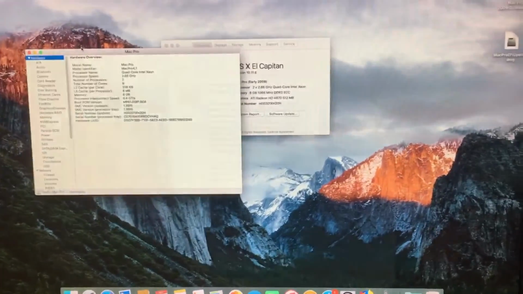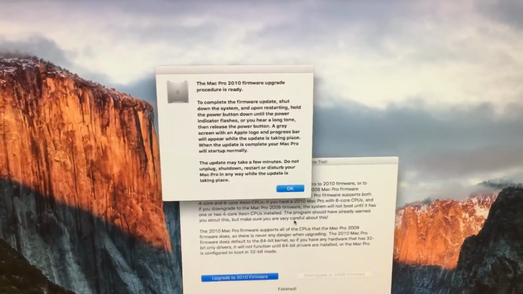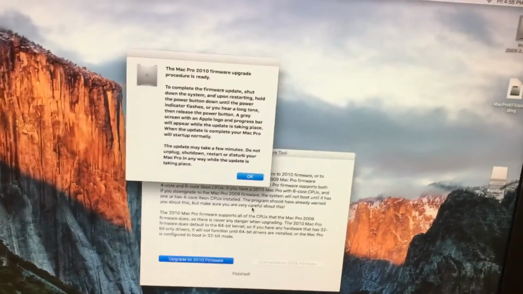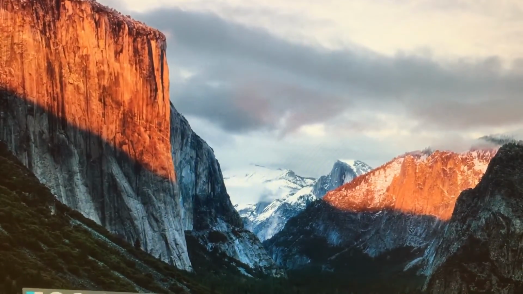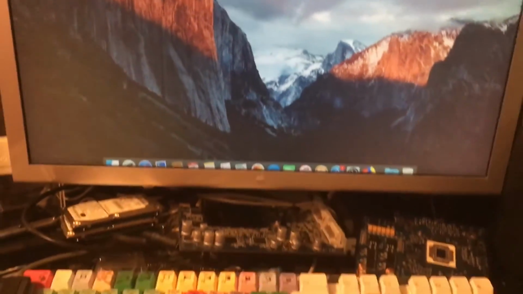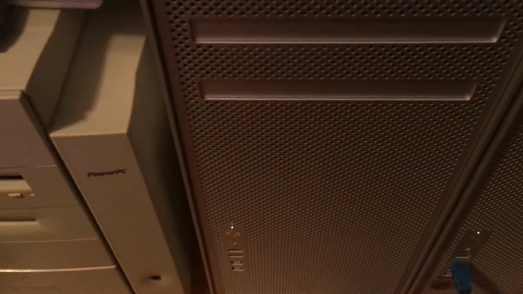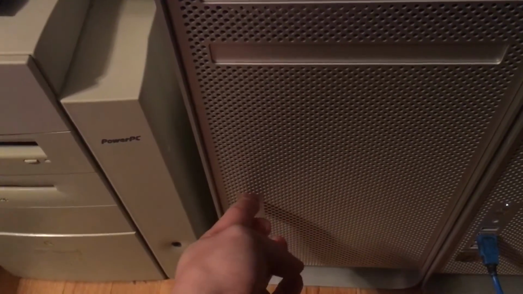Okay, one second. Okay, so I'm going to attempt this again. I'll hit OK, and we'll shut the system off. And hold the button in.